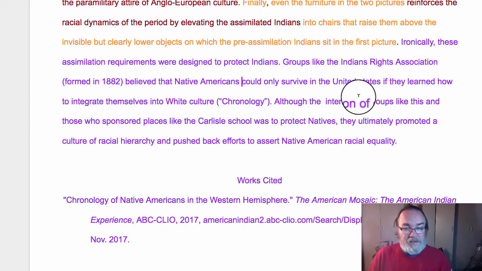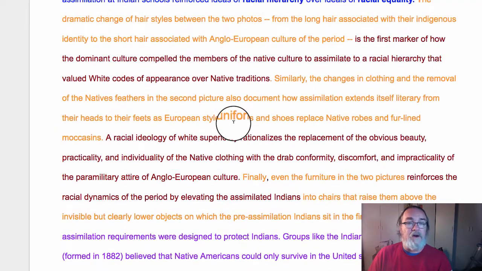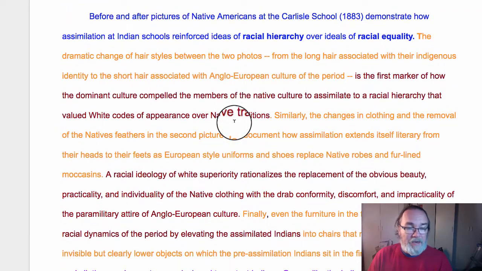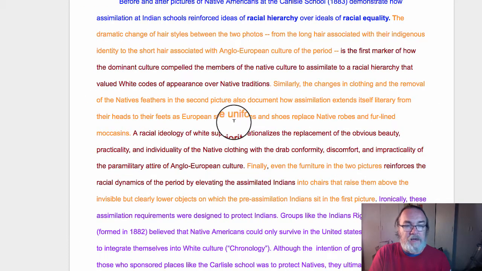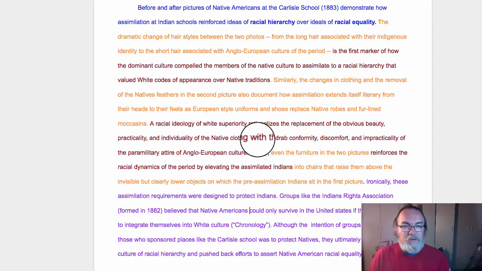Even if you don't use any exact words, but you get a fact or an idea from a source, something you didn't know before, you're going to cite it. Those are the basic ways to protect yourself from accusations of plagiarism in MLA. So here we go. This is what a full paragraph looks like. Let me see if I can shrink it onto the screen so that it fits. So there you go. That's what a full paragraph of this paper looks like.